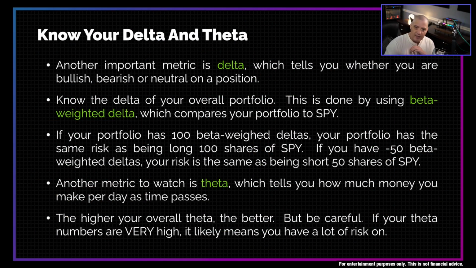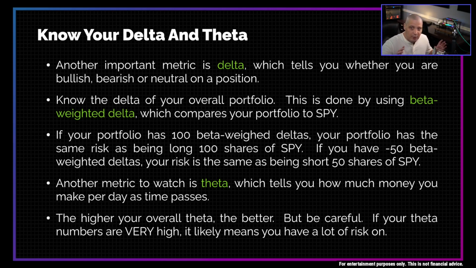For example, if you had an account size of $100,000 and you looked up and saw that you had 500 beta weighted deltas in your overall portfolio, that means your options portfolio is the same as if you were long 500 shares of SPY. That is a gigantic position, right? Because you're controlling 500 shares of SPY, which is an ETF that's currently trading around $600 a share. That's like a $300,000 stock position or something. It's a very large position, right? But you only have a $100,000 account. So you need to reduce those beta weighted deltas.